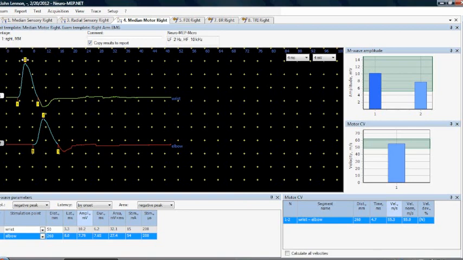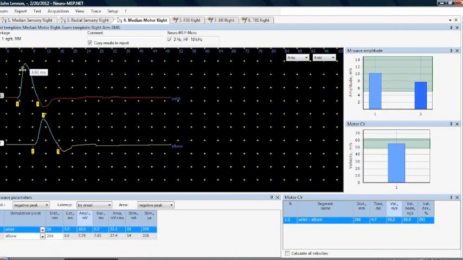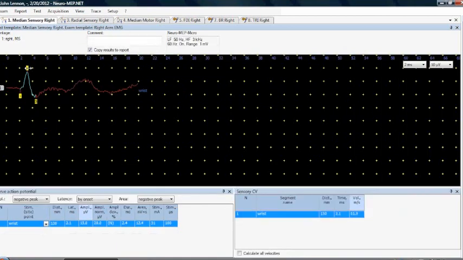Now, I just want to show you what happens when you fake it and put that cursor down to say it measured less than the actual measure. And now the amplitude that's showing is 3.8 or 3.9. Look at that blue bar. Now it went down and it's below normal limits. So it shows you that immediately. So let's put it back up again. And now it's well within that green rectangle. So you have an immediate view of what is normal and what is abnormal.